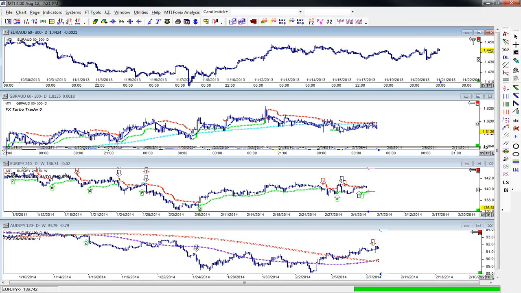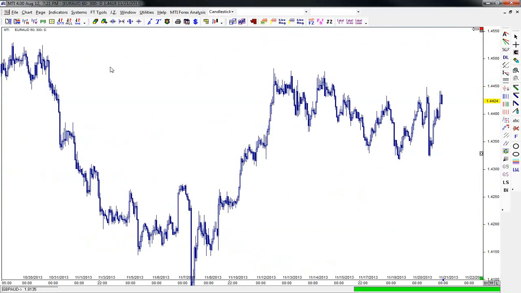All right, the very first chart I want to open up is the Euro and Australian dollar currency pair on a 60-minute time frame. All right? If you're taking notes, great job. If you're not, you probably want to write this down. A trader needs three things. You need to know where the market's going. You need to know where to get in, and you need to know where to get out. Those are the three things. So it's safe to say, folks, that once you know where it's going, where to get in, and where to get out, do you think that's a plan?